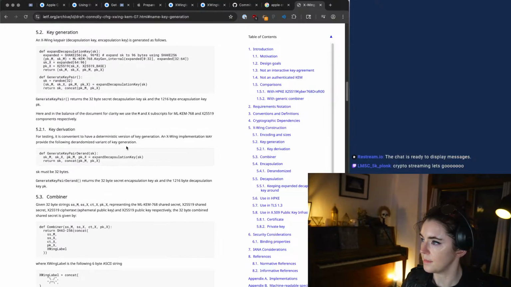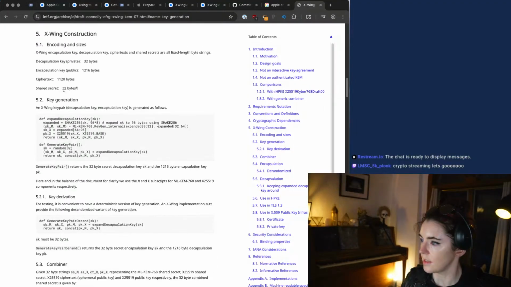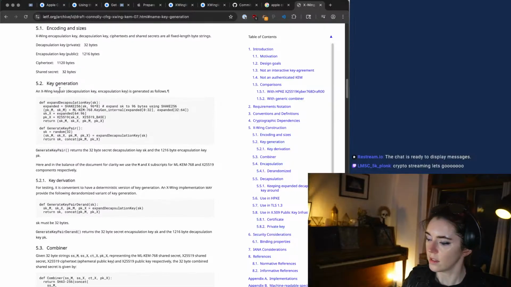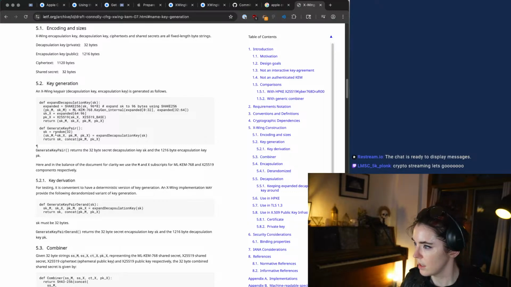One very good thing that, of course, they did, but it led me to look at some other stuff, is that in X-Wing, the private key, the secret key for a hybrid KEM key pair is a 32-byte seed. You use that 32-byte seed to generate the entire key pair. How do you do that?